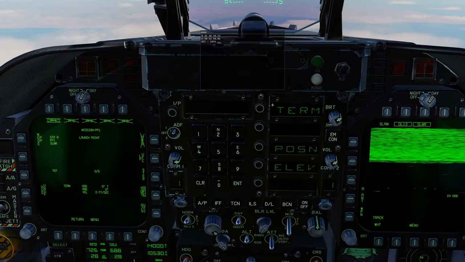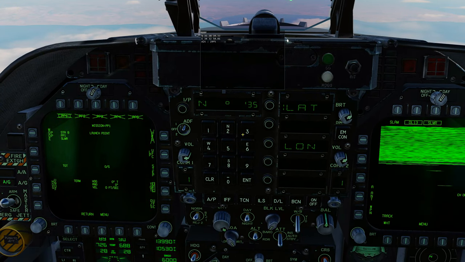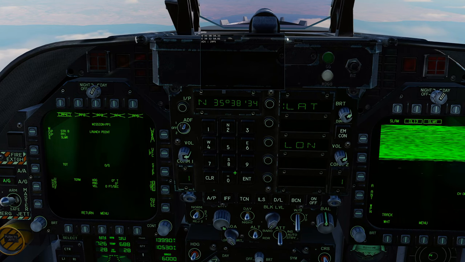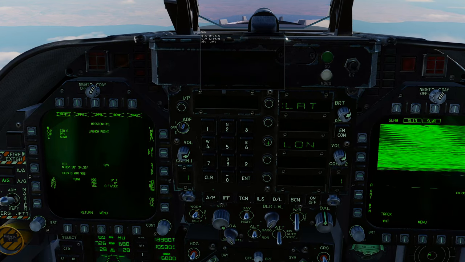I'm going to punch in these coordinates. So we're going to hit position. Latitude is our northing, so number 2 for north. And then we want 35, 38, 34. Press enter. And then to get the decimals, you just press 33. Enter. That's taken the entry.